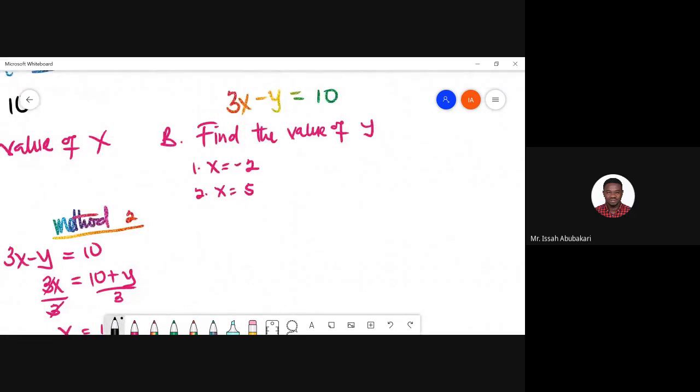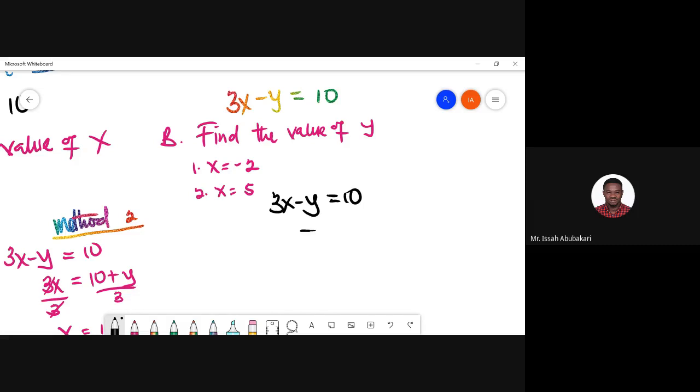Since we are using method 2, even though we are going to use method 2, you should also know how to use what? Method 1. Okay? So method 2 says that since we are given these numbers, and these are x numbers, if you are given x numbers, it means you have to find y in the equation. If you are given y numbers, it means you have to find x in the equation. And now that we are given x numbers, let's find y in the equation. So we are going to write the equation as 3x minus y is equal to 10. And let's find y. Finding y simply means writing y at the left side.